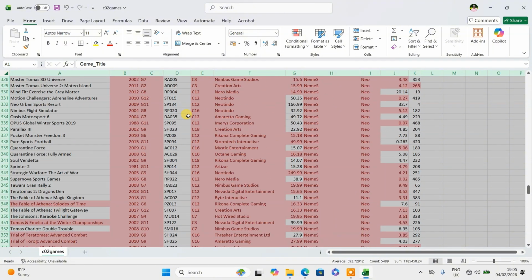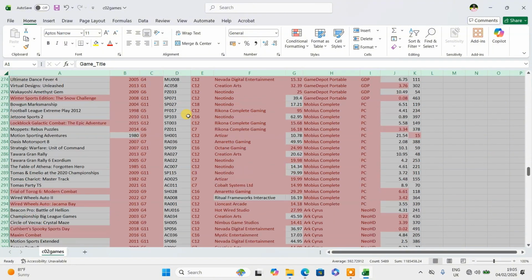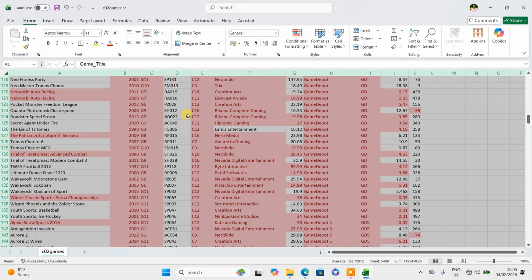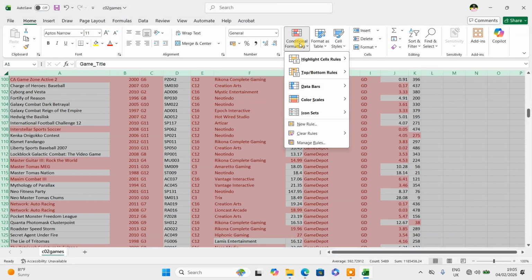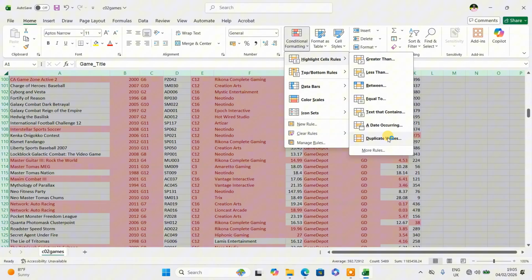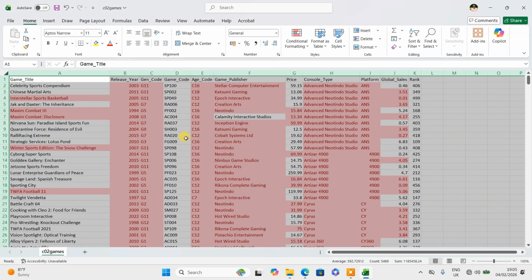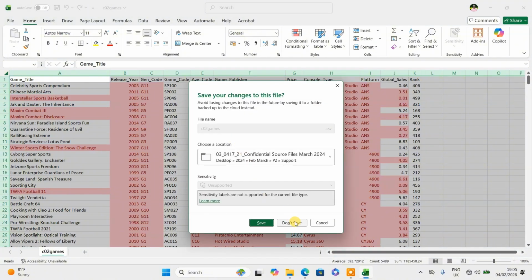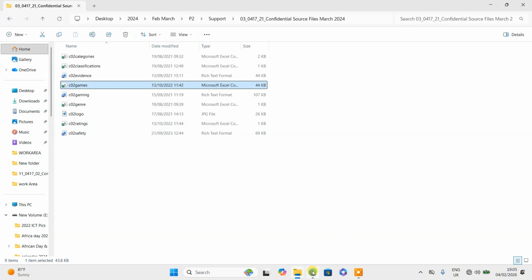So that is our primary key. And that is how you can examine the file and determine the primary key by using conditional formatting. You highlight the cell rules and then you select duplicate values. Okay. That's how you do it when the spreadsheet is all selected. All right. So game code is our primary key. So close it. Do not save. Okay. Do not save it.